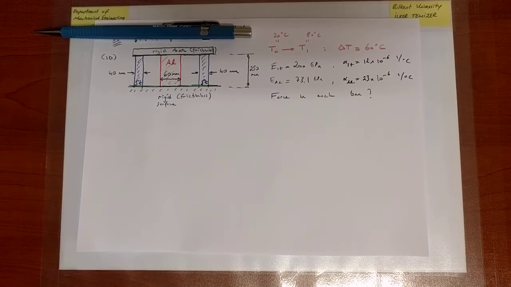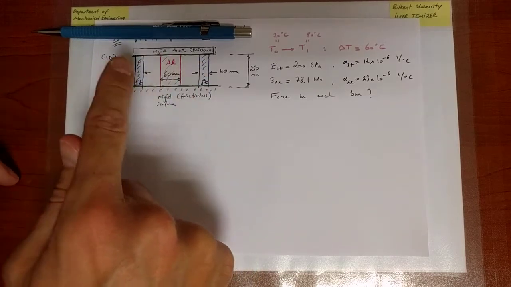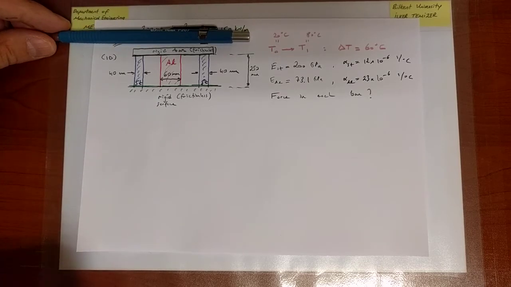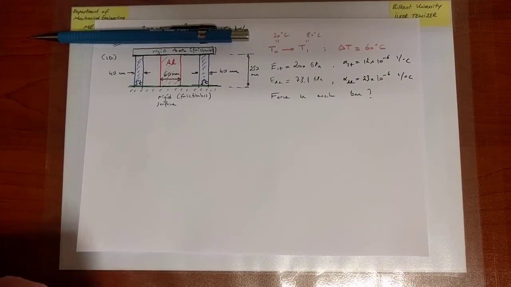Well, first of all, what is the guiding principle deciding whether it's all tension, all compression, or some is under tension and the other is in compression? Well, it's the concept again of equilibrium. The rigid bar itself, if I draw its free body diagram, there is no load applied from the top. The green loading is not there. And if any load is imposed on the rigid bar, then it's going to be due to the cylinders.